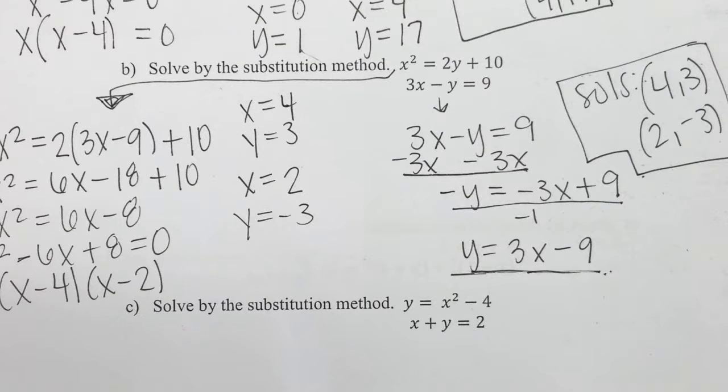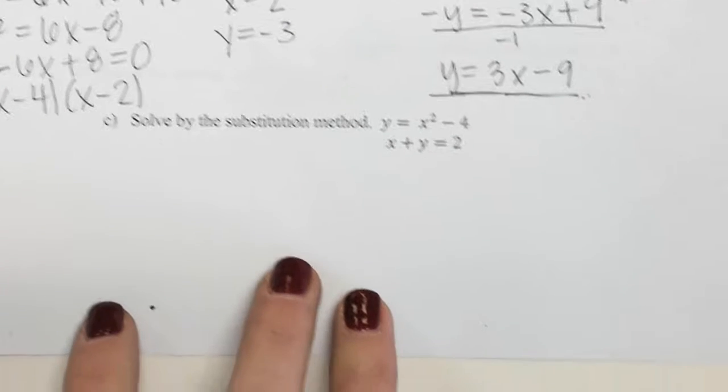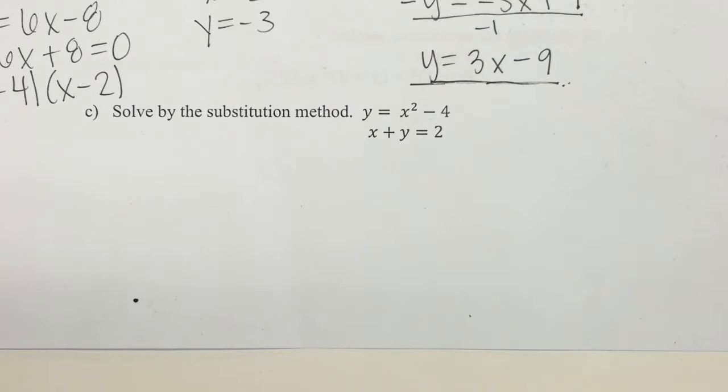Alright, questions about that? And again, I just want to say this because we're about to start seeing some of them. They won't always have two solutions. They might have one, they might have 3, they might have 4. It just depends on the type of graphs that we're dealing with, okay? I want you to do C on your own. It's super easy because I've already solved a letter for you. So go ahead and try. Again, Y is already solved for you. You just got to plug it into the other equation.